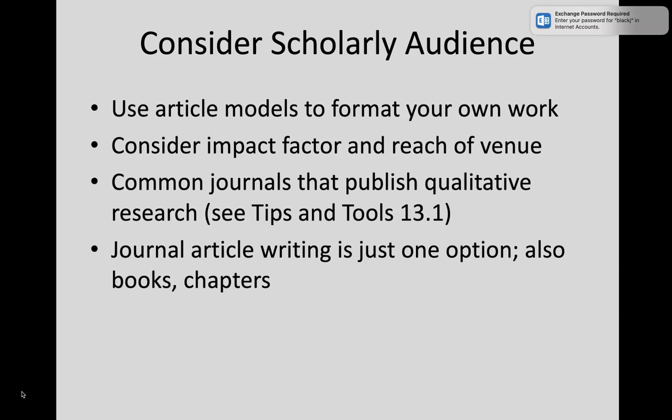Some journals more regularly publish qualitative research. There are actually journals that just publish qualitative research in criminal justice. So look over the Tips and Tools 13.1, and there's a list of these types of journals. Journal article writing is really just one option for your research. Studies can be turned into book chapters, books, or even conference papers.